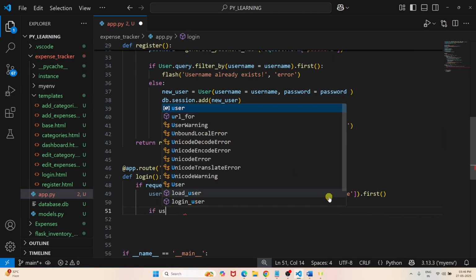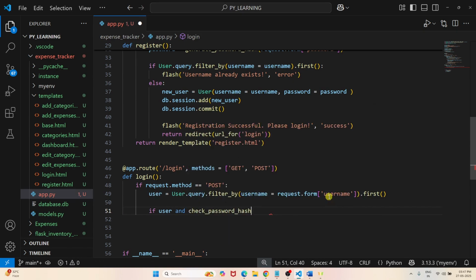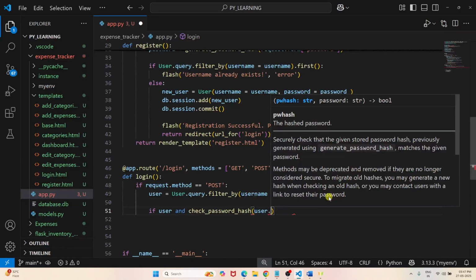We check if the user exists and if the provided password matches the stored hash password using check_password_hash.